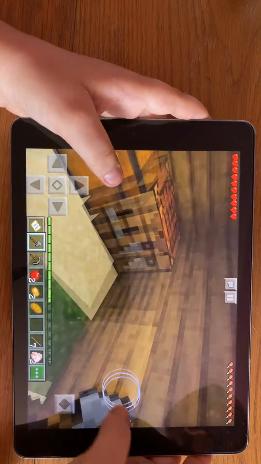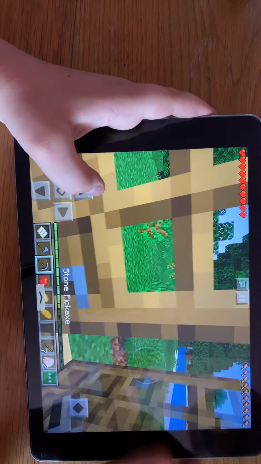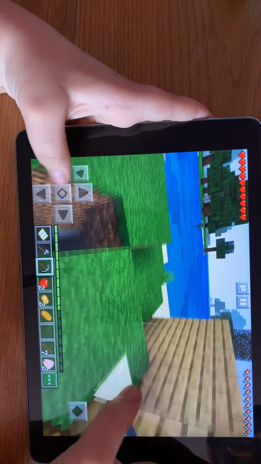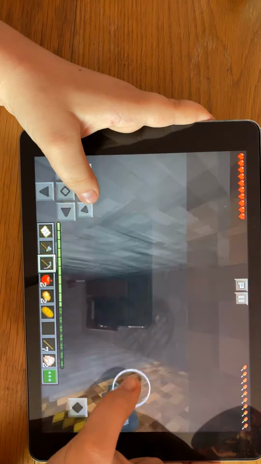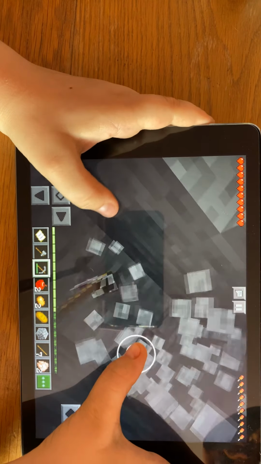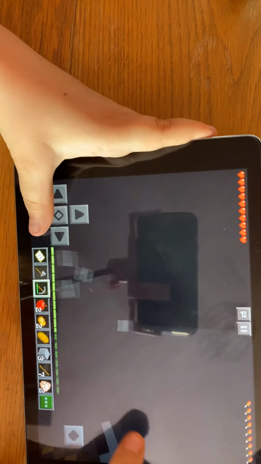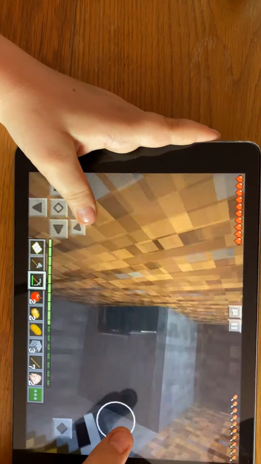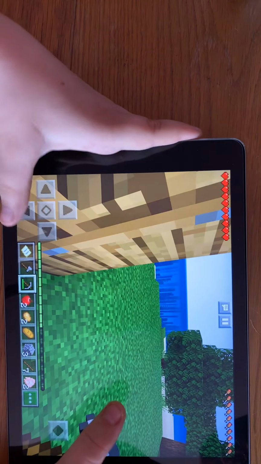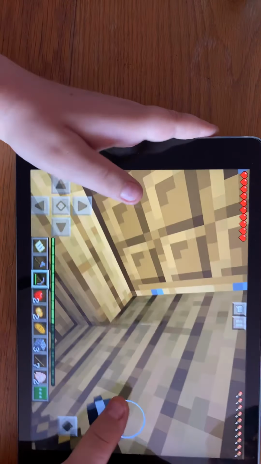Oh, we need one more piece of stone. So we can get a stone shovel. Might as well just mine this again. And get a stone sword as well. So we have the right amount of stuff to do it with. So let's go back in.